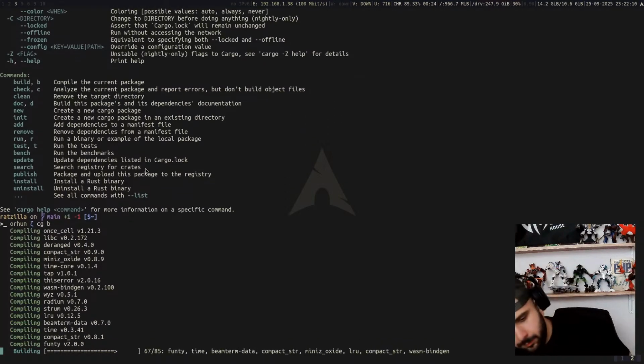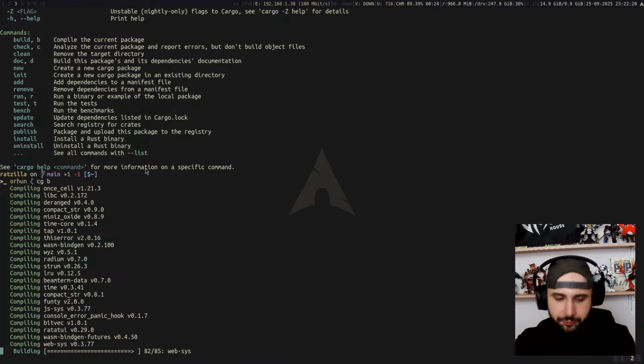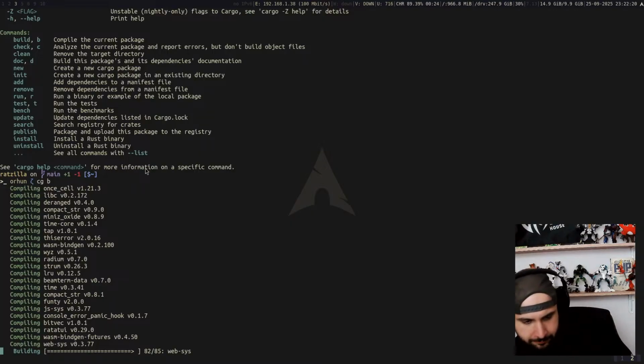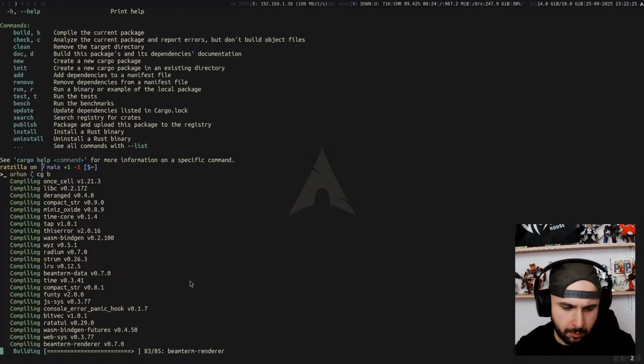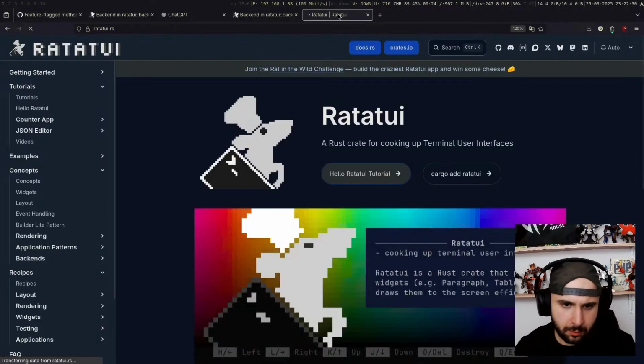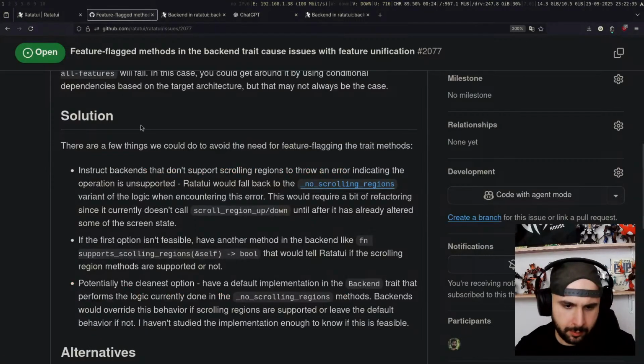Let's see if it's gonna build or not. Yep, that's true. So, solution. There are a few things we could do to avoid the need for feature flagging the trait methods.